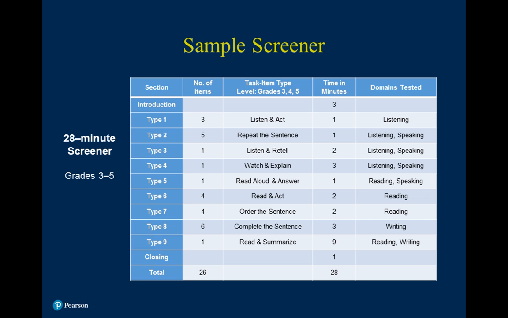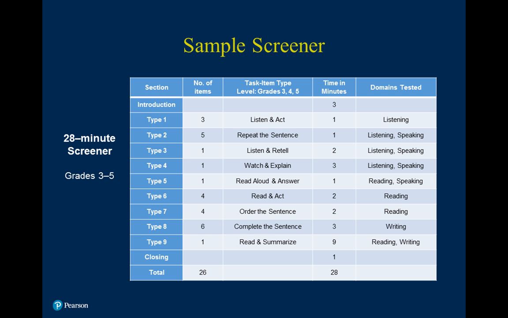And so I'd like to show you a sample screener. These next few slides are going to show you what a sample test looks like for each one of the 3 assessments that we have. One of the things I want you to look at as we go through that is the domains tested column, which is on the right-hand side of your screen. Because of the way TEL is designed, our technology is able to assess more than one skill for many of our item types. So a lot of our item types assess integrated skills.